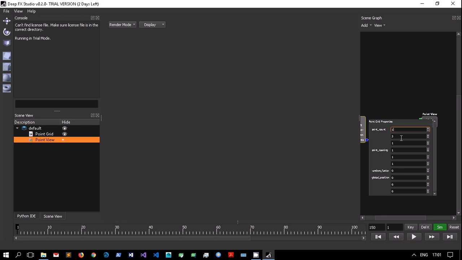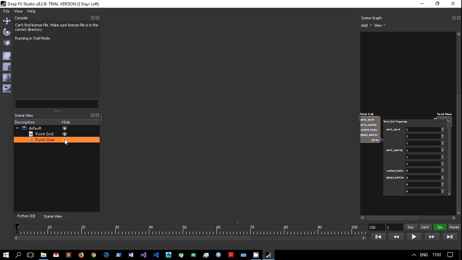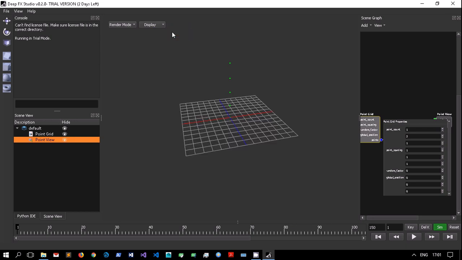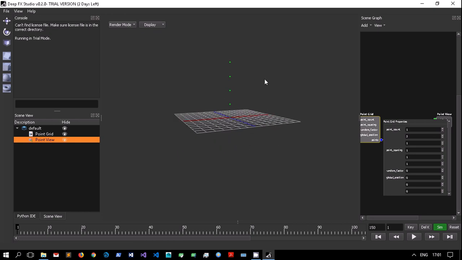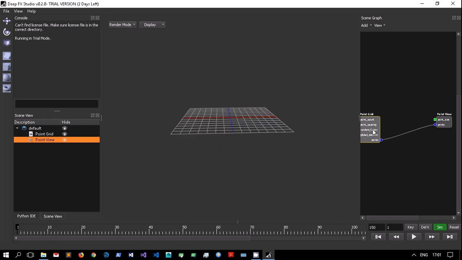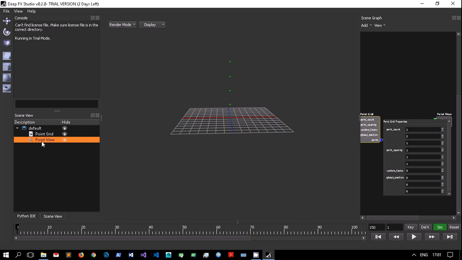Actually, let's just do 1 by 1 in this. So yeah, we want just 3 points. Actually, I'm gonna put the grid there to show that. Okay, so we've got that. Then we want some spacing. We'll say 0.5 maybe? 0.5 I guess.